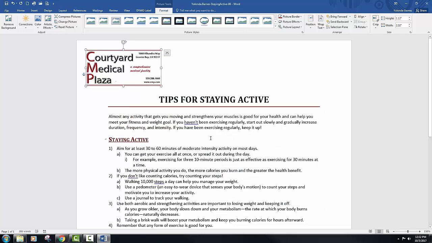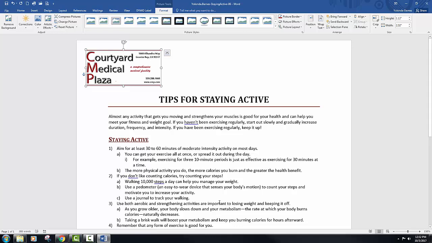Save the CMP logo in the Quick Parts Gallery. Everyone will probably have this on your final. I don't think I've ever used this in my career of 25, 30 years of being in the business. But yeah, so just make sure that you know what this is for and why you're doing it. Again, you might use it in your job, you might not, but they want us to learn it. So let's go ahead and do this.